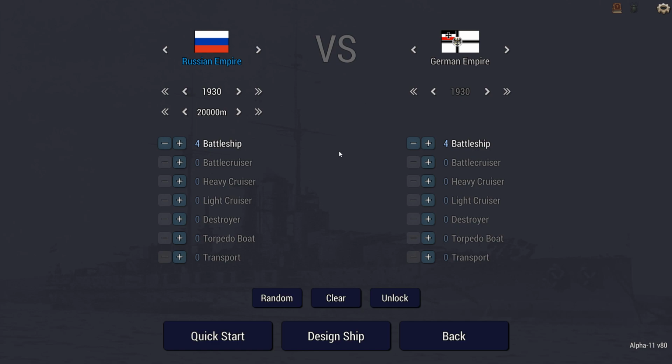Who knows? Now, originally the scenario called for a pair of German battleships, i.e. two. I've decided to up that to four, otherwise it would be a four versus two. And even as I would be designing a terrible battleship, the chances of it accidentally winning are still too good. So we're going to go with a four versus four, starting range 20,000 meters.